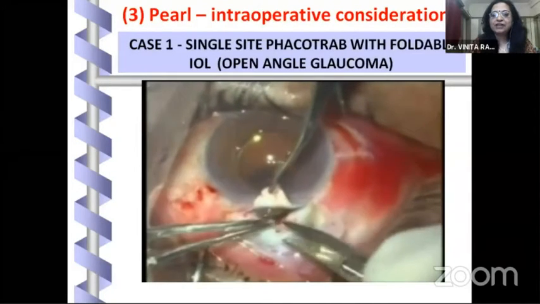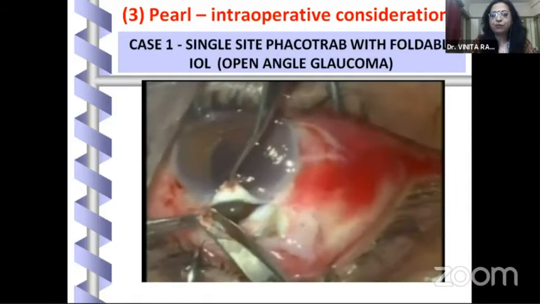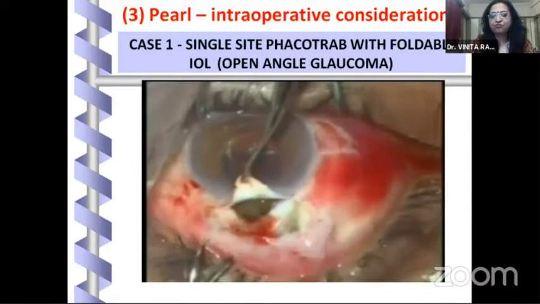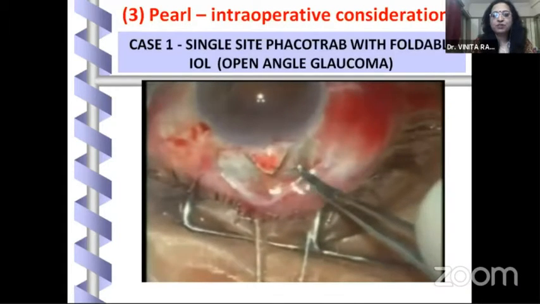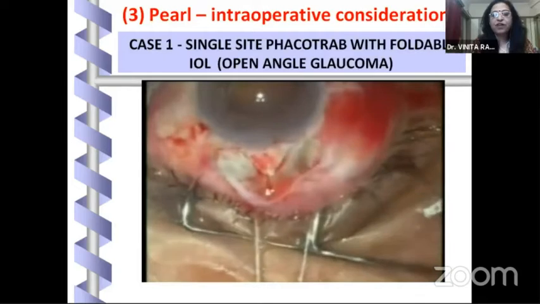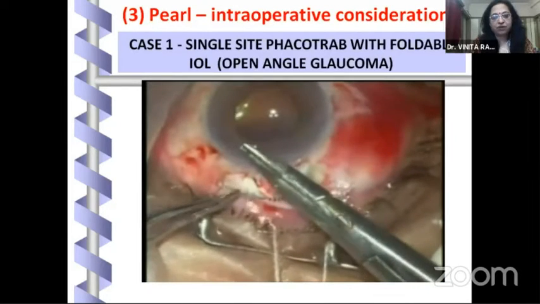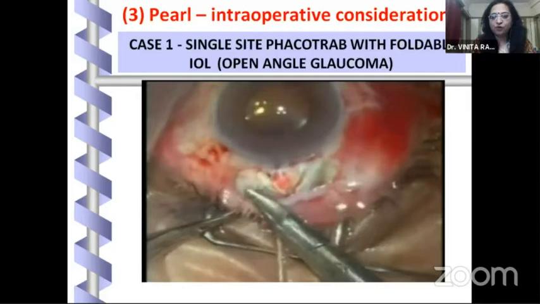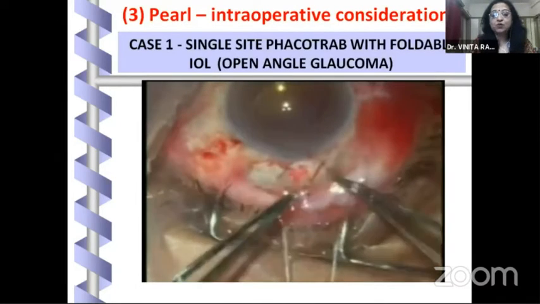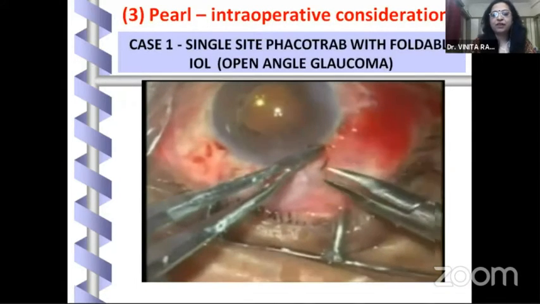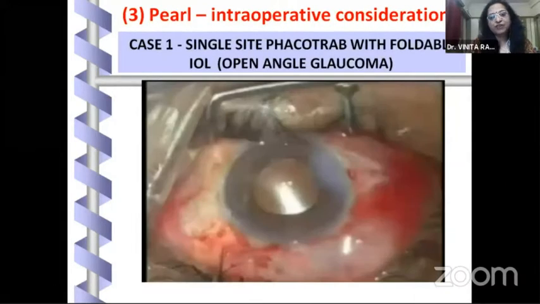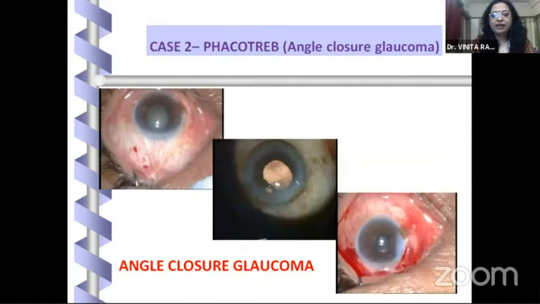What is more important is cutting the inner window, which is 2.5 into 1.5, and taking the pigment behind that. Make sure that trabeculum is being removed, and then doing a PI, a broad-based PI is good enough. And then you can put 3 sutures, one at the apex and 2 at the base with 10-0 nylon. The basal sutures can be releasable depending upon the type of the case. And with the 10-0 nylon or Vicryl sutures, one can tuck the 2 sides of the sclera, and it does not give any leak. It can be done in any variety.